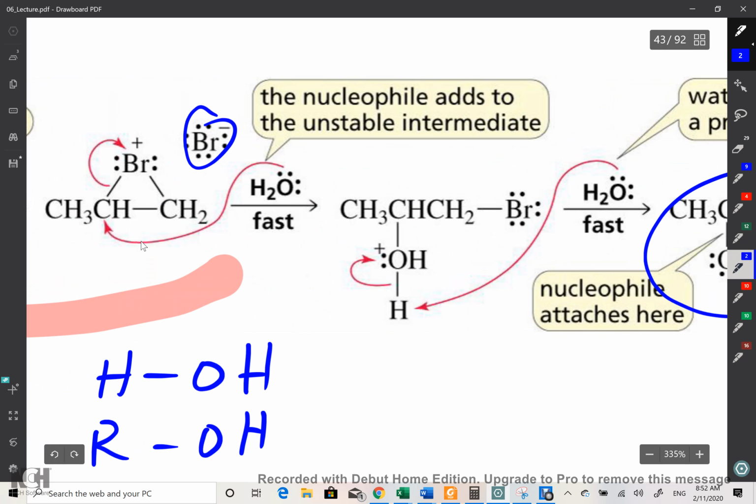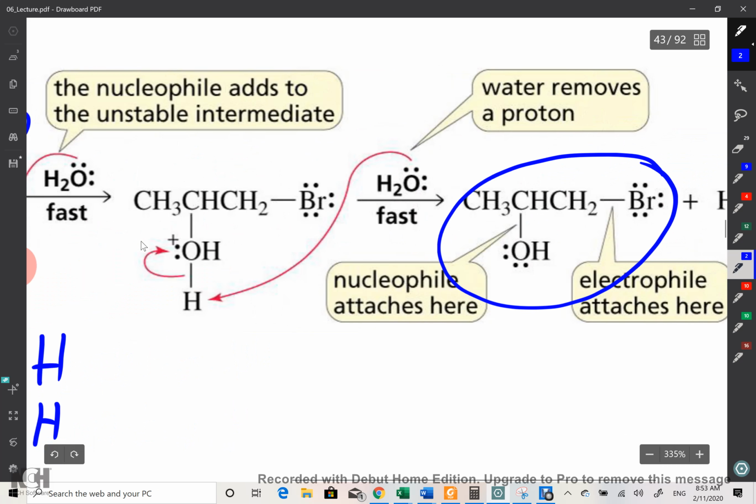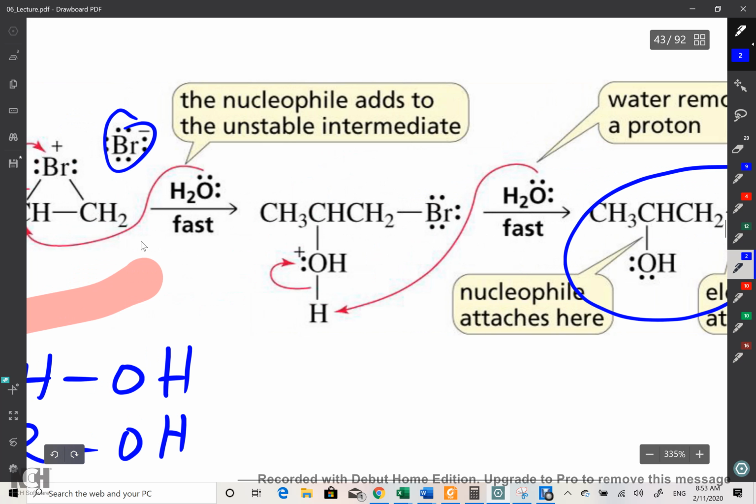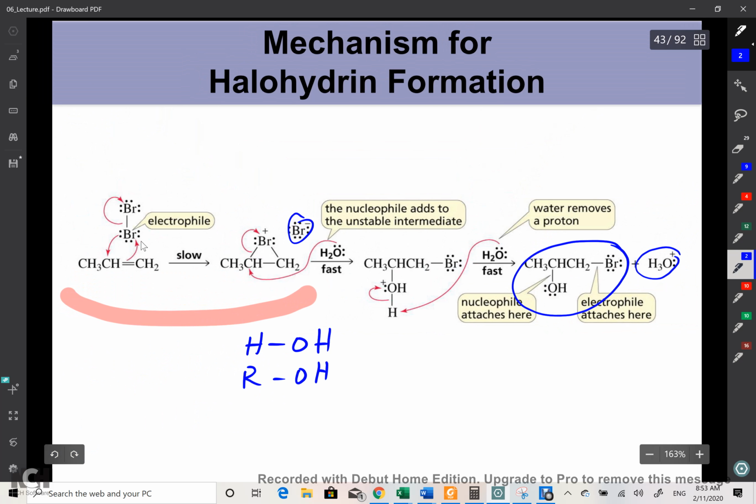This guy here, we don't care about him. He can, okay, that's a good question. We don't really care about it, but technically the bromine can react with that H2O to form HBr, which is an acid. That's why H3O plus is also an acid. So if the bromide reacts with that one, it will give you HBr plus water, which is not really our center of interest. Does that make sense? Are we good with this one? I want you guys to remember the mechanism.